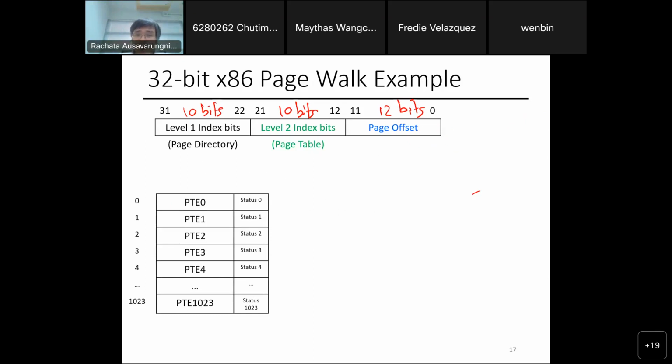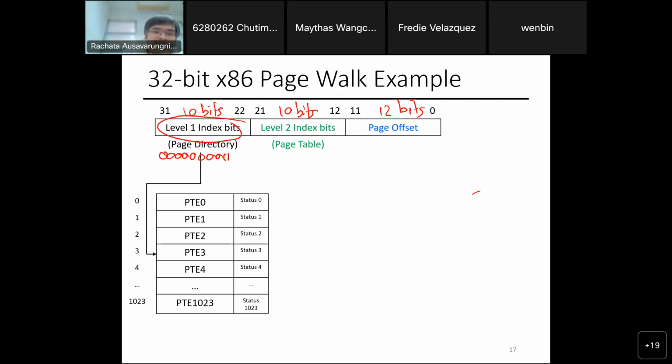And then the page directory, as I mentioned, has multiple rows in the table, right? So let's say the index bits here are 00000000011. Now, what is that number? 3, right? So in that case, we go to the row with the number 3.